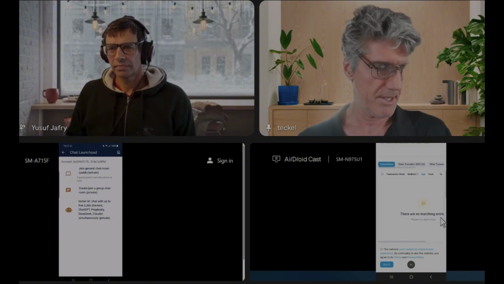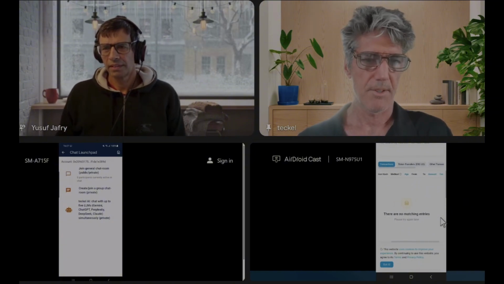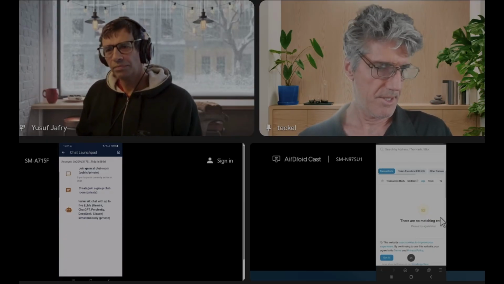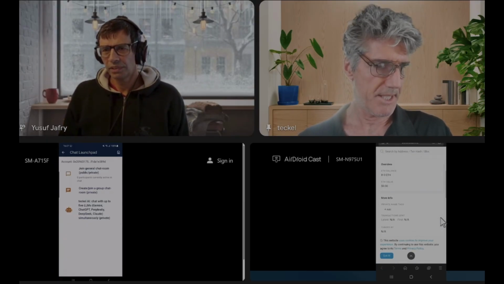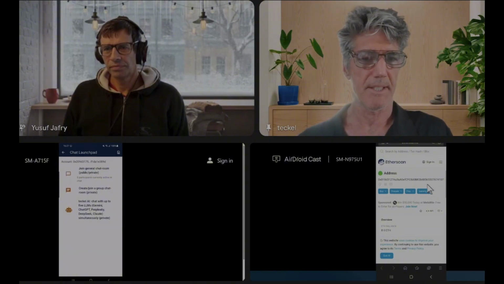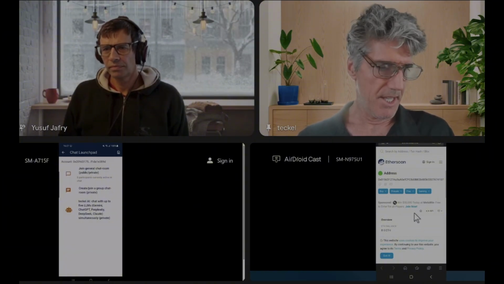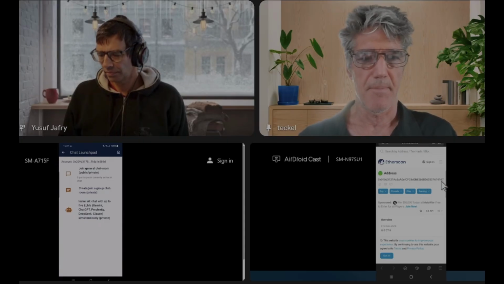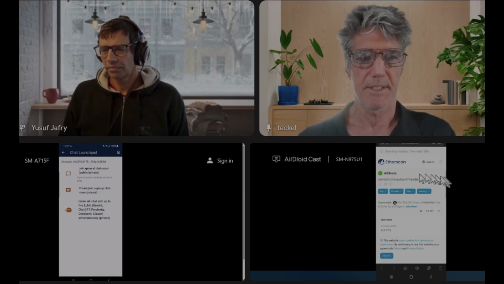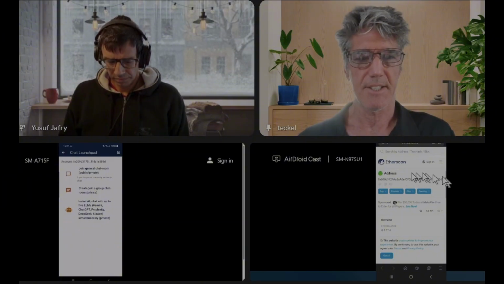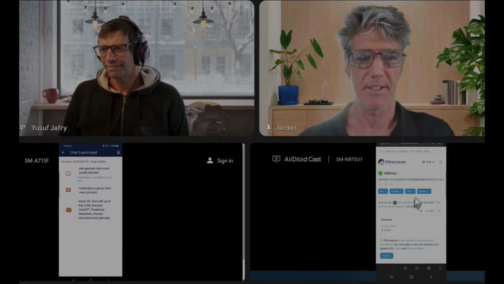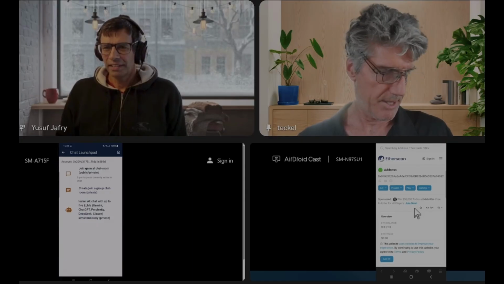See, there are no matching entries. So again, there's no data on the Ethereum blockchain. Now, if you go back to Etherscan and plug this in, it'll show the same screen. But again, it doesn't mean that this is actually on the Ethereum blockchain. What it is is that Etherscan has just cached this address as a valid Ethereum address. So I just wanted to point that out.